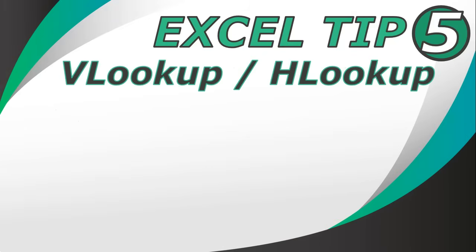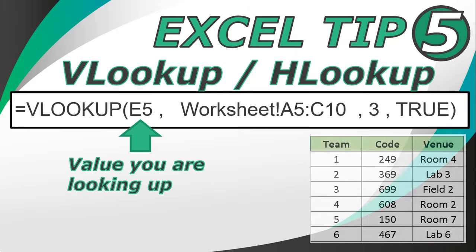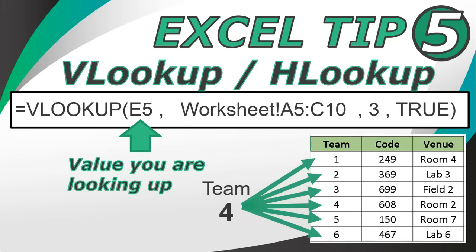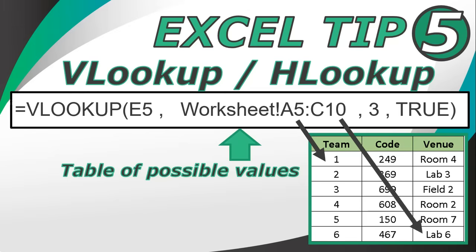Tip number five is to do with your VLOOKUPs or HLOOKUPs. The basic structure of a VLOOKUP starts off with a lookup value — what value are you looking up? You might have a table of values that you want to refer to, but you're looking at another value to see where it fits inside of the table. In this case, we are looking for team four, which is stored in E5. That's our lookup value — we are looking for where that four fits in the table. Then we're going to look at our table of possible values, and we start off with our first cell reference referring to the top left corner, but we do not include the headings. So top left corner without the headings, and the second value equals the bottom right corner — that's how we get our cell range with the colon between. A lot of times they put the table on a different worksheet, and if that's the case you must make sure you are referring to the worksheet's name followed by the range — that's the worksheet name with an exclamation mark. You normally get this just by clicking on the table and selecting the right values.